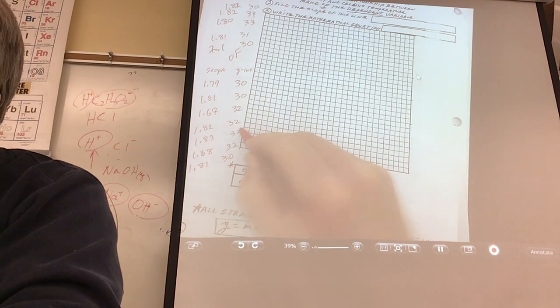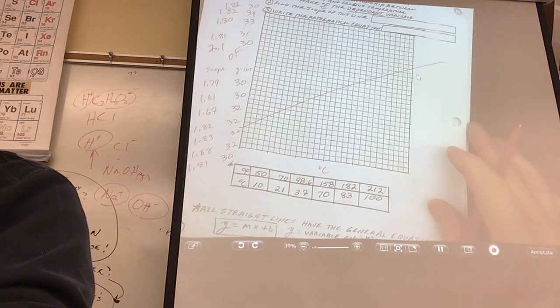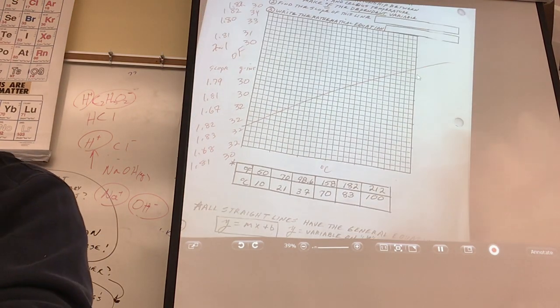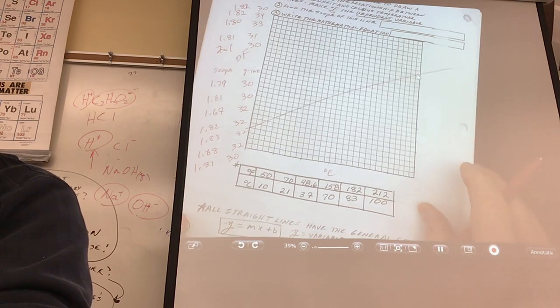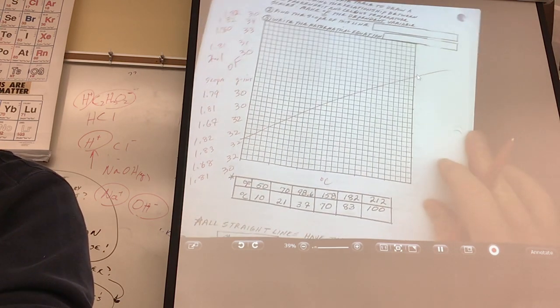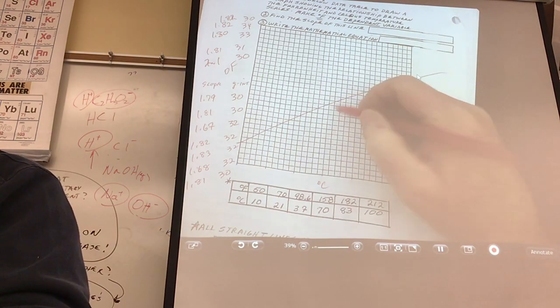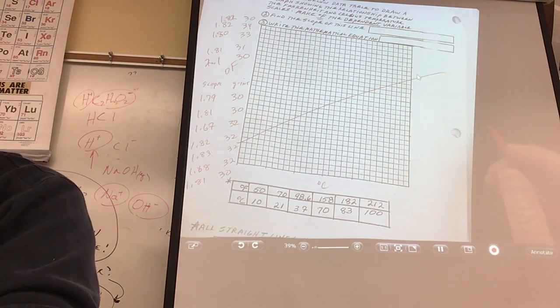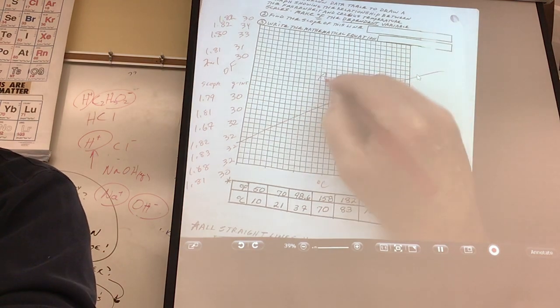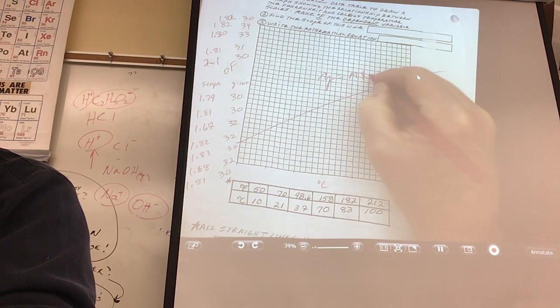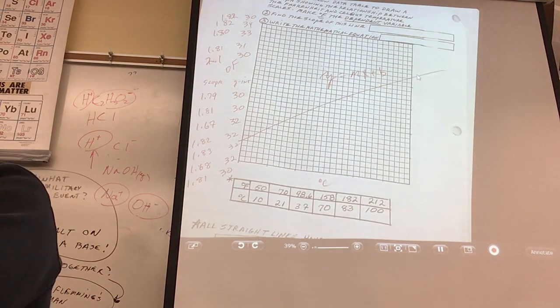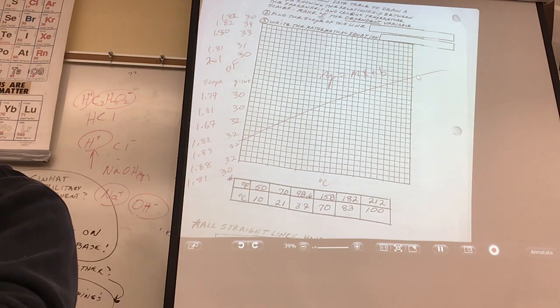So what happened is we end up getting a line something like this, right? And everybody put point protectors and all that, and do you think it's a best fit line? All right, now, my goal for you then is, why do we do an experiment? We want to find the mathematical relationship between the variables, and we know it's going to be y equals mx plus b. Now, whenever I ask for that in this class, you will not put y and x. This is not math class.